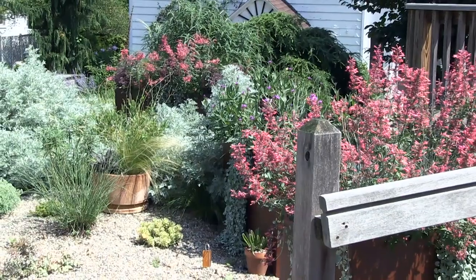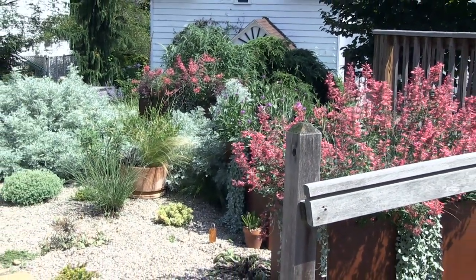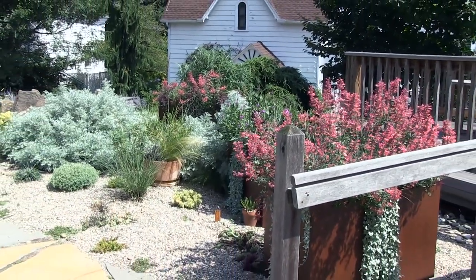It does. And I feel like the gravel also helps highlight some of the individual plants. Where there are gaps, it'll draw your eye to a certain piece so that you really pay attention. For example, this grass over here, which is a lovely side oats grama, really catches your eye because it's out here by itself. And what's fun about it is that the inflorescence are sideways, and hence the common name, but how it plays up in other areas. And so when you have it worked in with Russian sage and so forth, it has a very airy texture to it, so it comes up right through other plants. Really, really well done how it's been positioned.